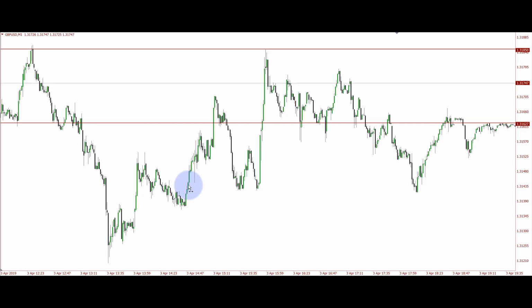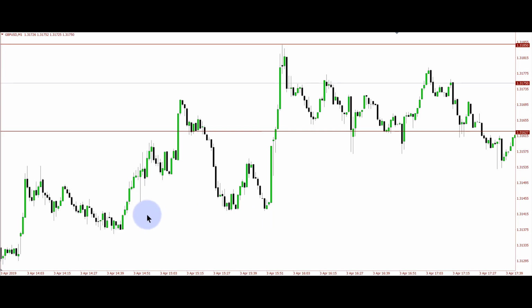Right in here. I'm going to have to zoom in. Right here, this tiny little micro gap. The high comes in at 131.43. The low comes in at 131.44. There's 1 pip difference between this candle's high and this candle's low. So if we put a line right there, watch the voodoo in this. Right in there. Bam. That's what I was buying off of. That tiny little space right there on a 1-minute chart.